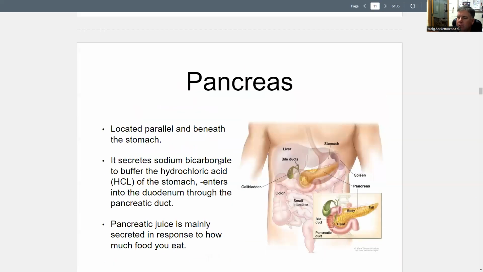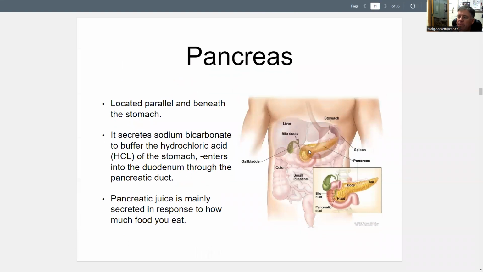So here we go. The pancreas is located behind and below the stomach. You can kind of see a shadow of the stomach here, and there's your pancreas. It looks like a pointy corn cob. It secretes sodium bicarbonate, another form of sodium, and it's going to buffer the hydrochloric acid, right? Sodium bicarbonate may sound familiar to you. That's baking soda in another form. So basically baking soda buffers hydrochloric acid. We need to buffer it, right? Buffering means we're going to dilute it or neutralize it. And we have to do that because we don't want hydrochloric acid in our intestine. It doesn't do well with that little brush border. So we're going to try to get rid of it.